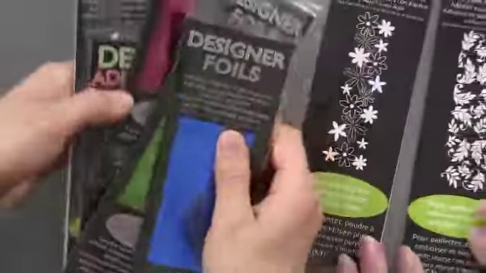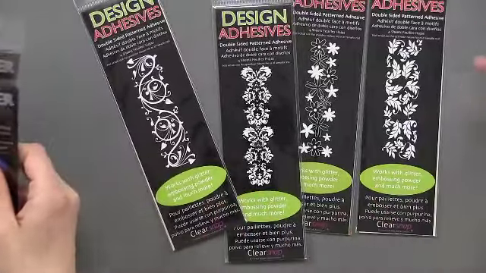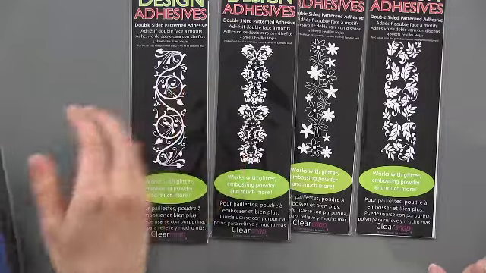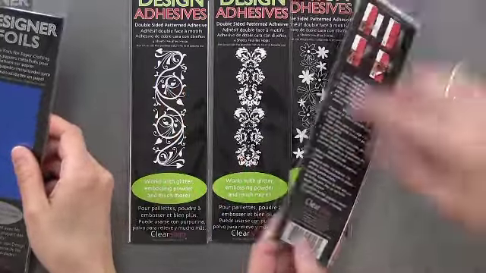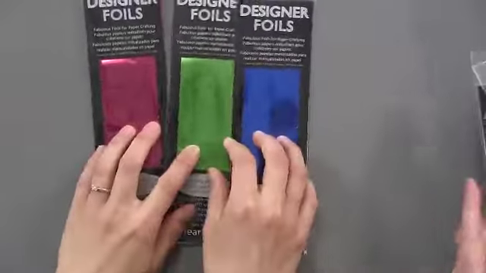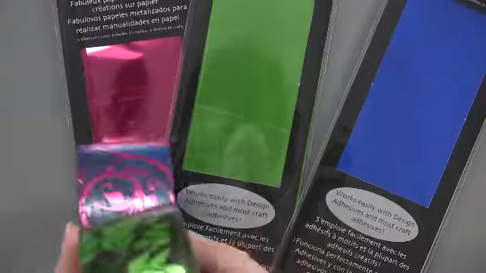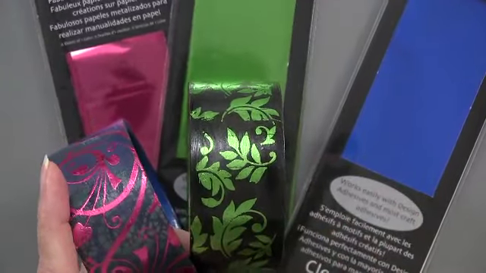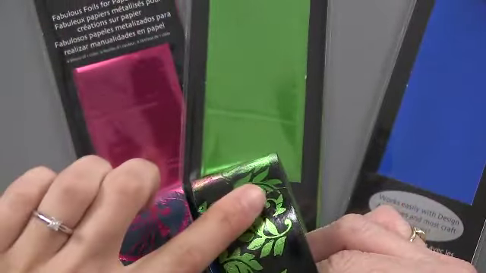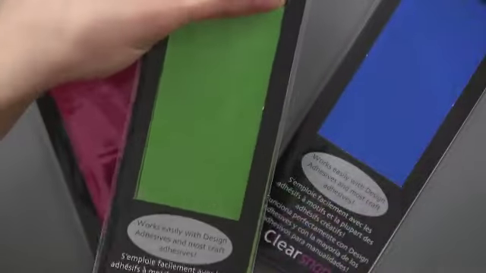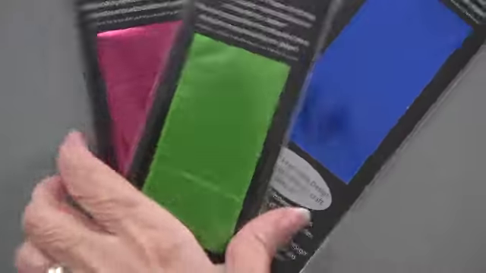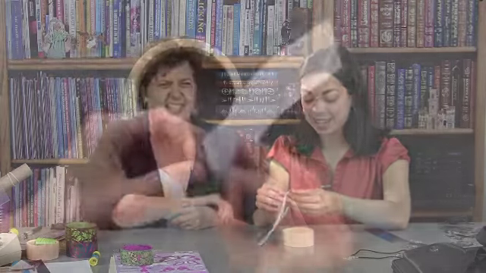So I might as well show you the package. The adhesives are there and there are four designs that we have right now, with multiple sheets in here. There's four sheets in each and they're longer than what this design shows. They fill the whole package. And then here are the foils and these come with six sheets each. So that's nice. Just to go back, there's the pink and there's the green, and we're using the adhesive. When I saw these packages together I had no idea that they could make this. I was just kind of like why would you buy foil in a strip? How do you use this? I'm here to show you. A blank bangle.